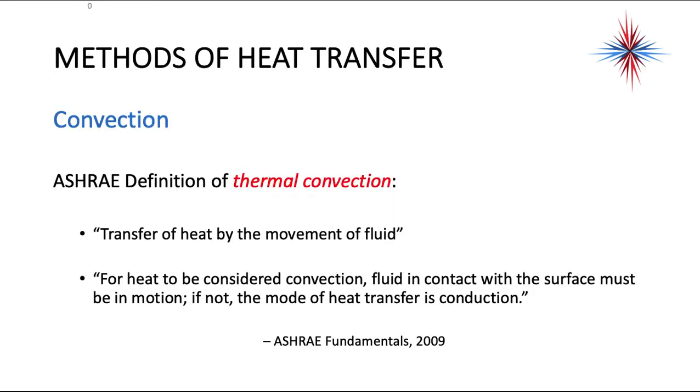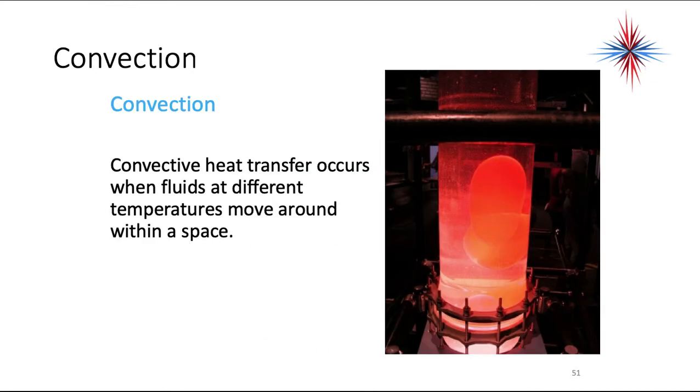The next method of heat transfer I want to look at is convection. ASHRAE defines thermal convection as transfer of heat by the movement of fluid. For heat to be considered convection, fluid in contact with the surface must be in motion. If not, the mode of heat transfer is conduction. Now we extend that a little bit. We can extend convection to transfer of heat by the movement of air, but it's a movement of another material.